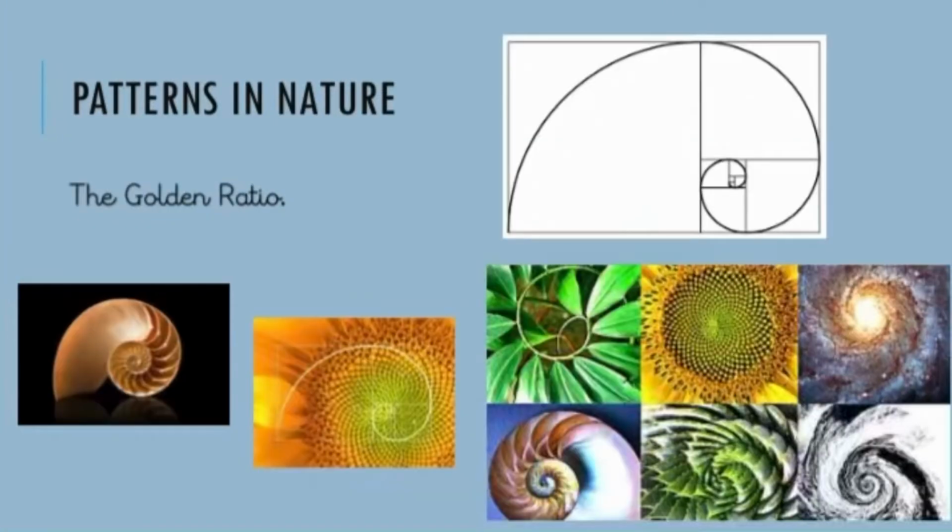Something really special about a lot of the patterns in nature is that they follow this specific spiral sequence called the golden ratio. So if you have a look here at the shell pictures and the sunflower, and even the picture of a galaxy in space, you can see that they are following this spiral sequence. So before we begin trying to do some of our own art, I'm just going to show you a few artists who are quite famous for their work on pattern.